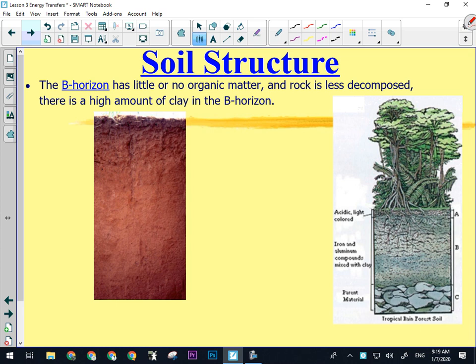Right? So typically in really tropical places, especially in the rainforest, there's actually very little topsoil. Everything pretty much grows out of the B horizon, and that's because it's constantly being flooded. The B horizon doesn't erode, but the topsoil washes away very quickly. So typically the tropical rainforest gets its nutrients from the floodwaters, not so much from the soil. It mostly uses the soil to anchor itself, and that's it.